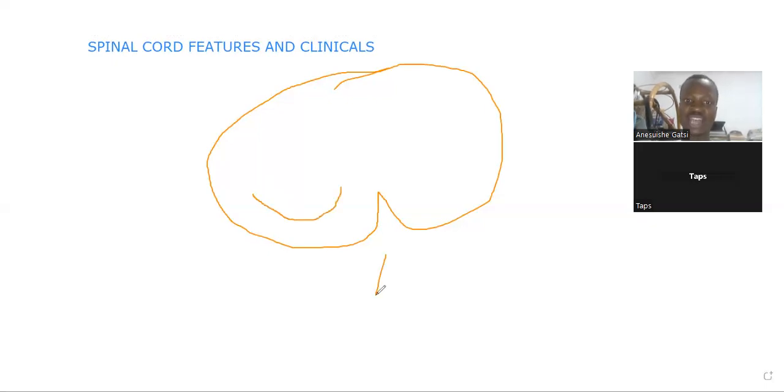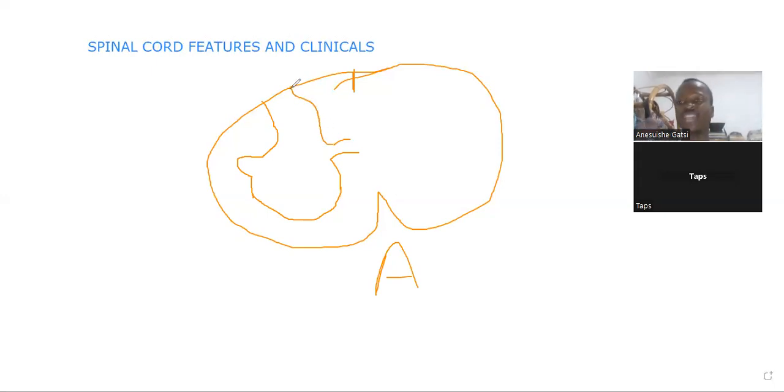So this side is anterior because you have an anterior median fissure. A fissure is quite deep, but when you go to the back of the spinal cord, there is just a sulcus, meaning you don't expect to see such a deep fissure as is in the front. So you have your anterior one, right? Then in some regions of the spinal cord, you can have a lateral one, right? Then you can have a posterior one that actually contacts the spinal cord at the back. So something like this.